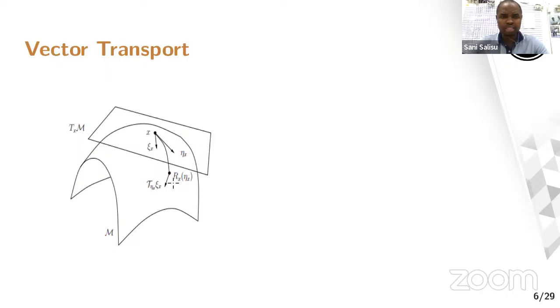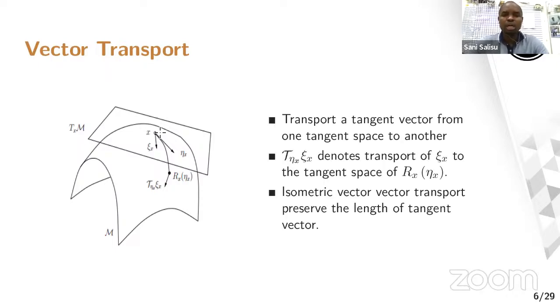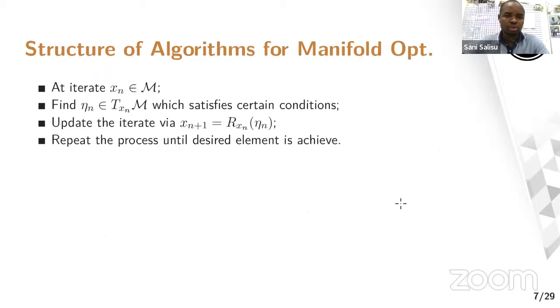They both belong to different tangent spaces. Then we really need to find a way to communicate between the two existing tangent spaces. And for that we require vector transport. That is to transport a certain vector from a particular tangent space into another tangent space, so that once they communicate, you can add them or subtract between them. And this is how it is defined mathematically. I don't have to go into that because the graphical representation says it all.